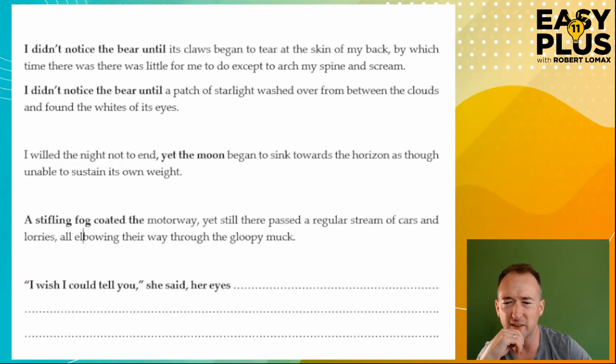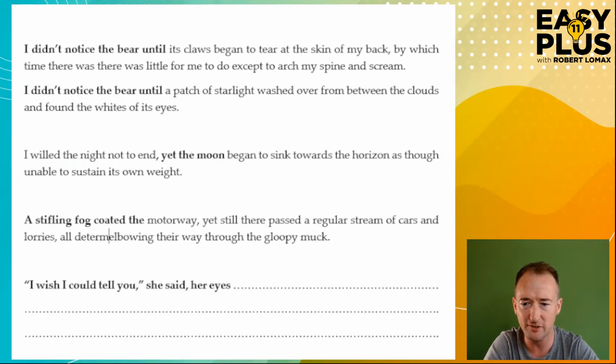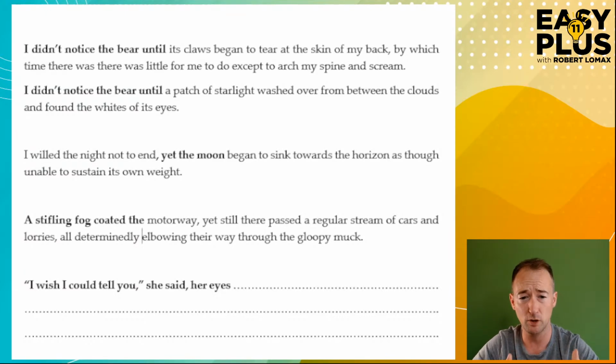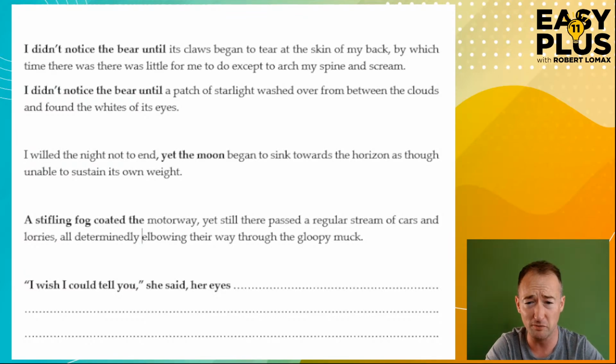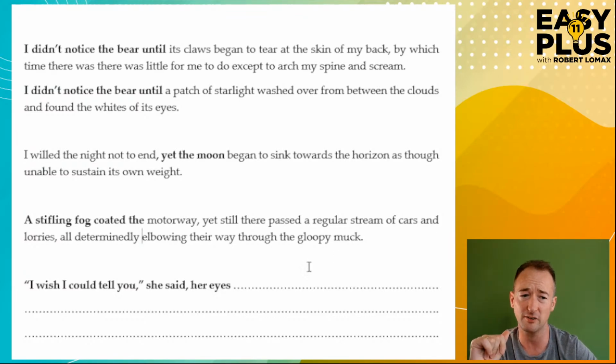I kind of like determinedly. It just really emphasises the point for the reader that, first of all, they're very civilised and orderly, so they move in a regular fashion, even though it's foggy and the traffic is, I imagine, slow. And I'm just going to go with determinedly. It feels better to me. The rhythm is more what I'm after from the sentence, even though its meaning might be slightly redundant.